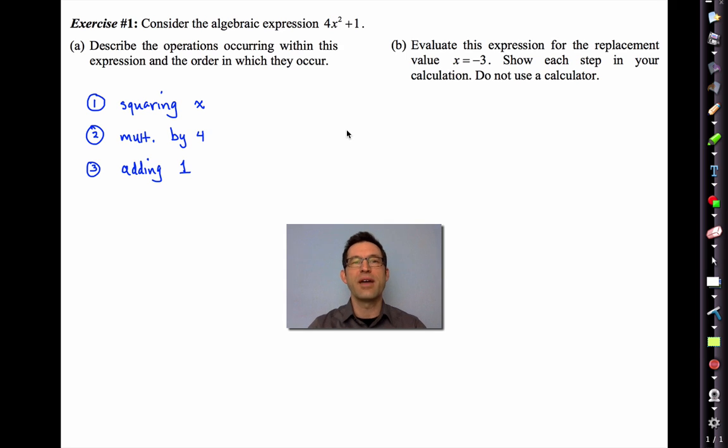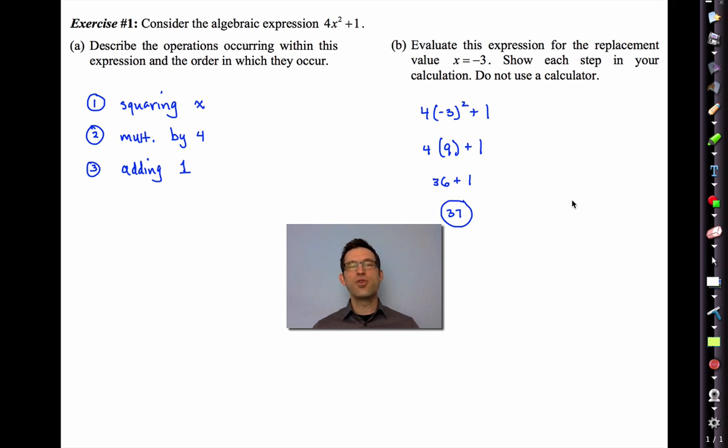Again, we've talked about that. So take a minute and figure out what the value of this expression is. All right, let's go through it. Well, again, just showing my substitution and keeping in mind my order of operations, from letter A, I've got to square that first. Negative 3 times negative 3 is positive 9. I then have to do the multiplication, which is 4 times 9 gives me 36, and then I do the addition, and I get 37.